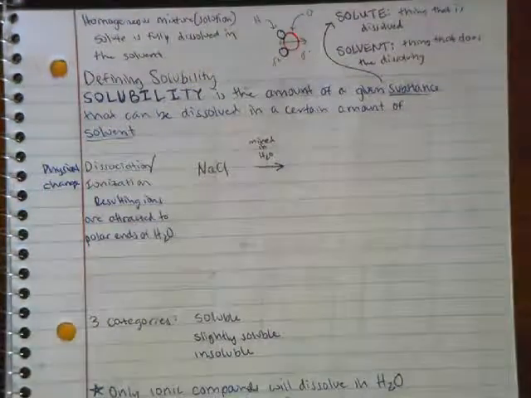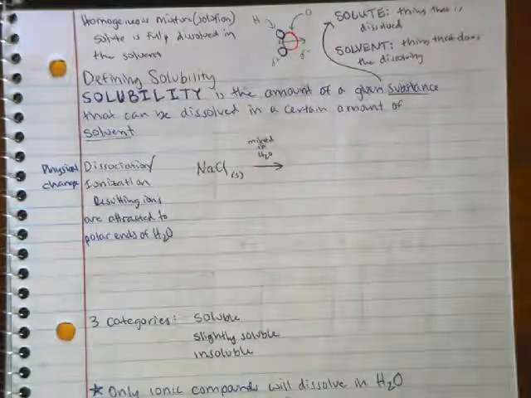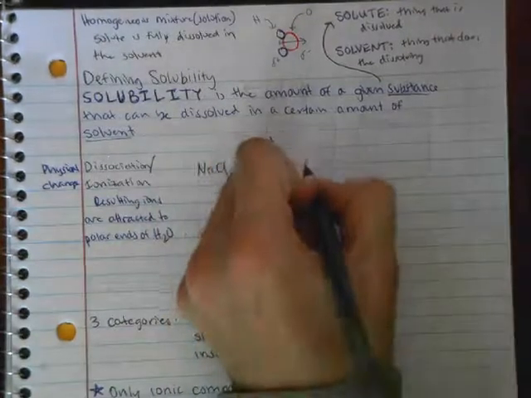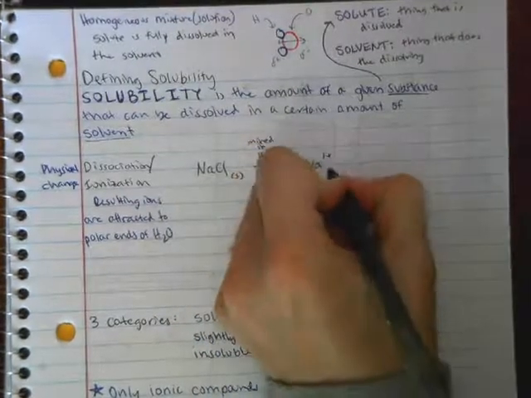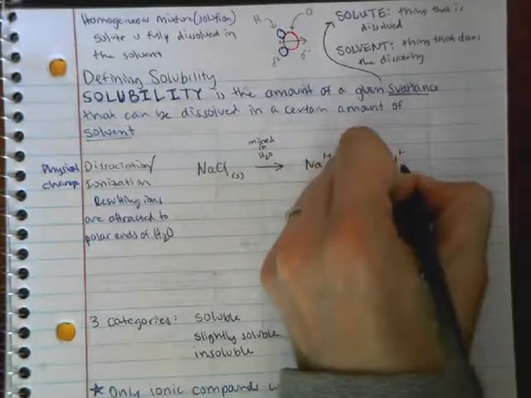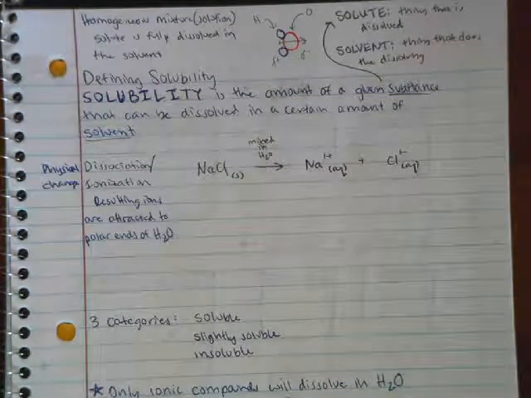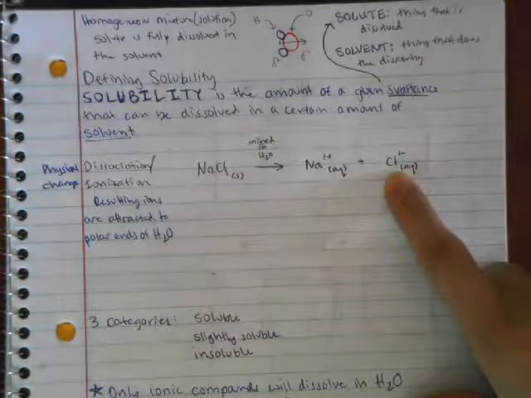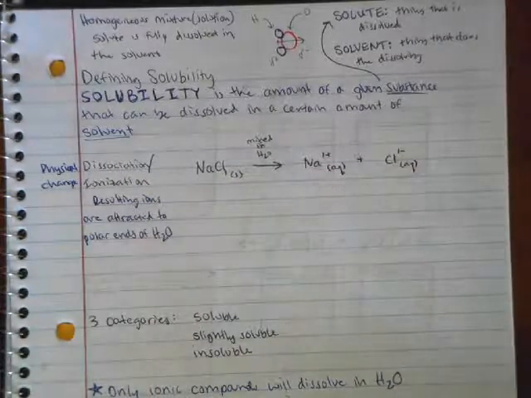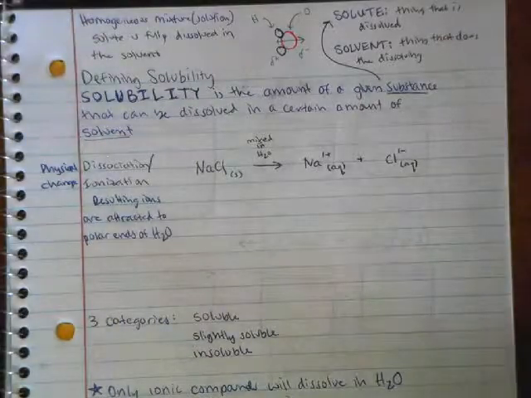So if I take salt, just plain old solid salt, and I mix it into water, it's going to ionize or dissociate, which just means it breaks down into its ions. So we get Na1+ in the aqueous phase and Cl1- also in the aqueous phase, meaning dissolved in water. Notice I didn't make this Cl2, and it's not a gas. These are ions. And what's happening here is that these ions are attracted to the water molecules.